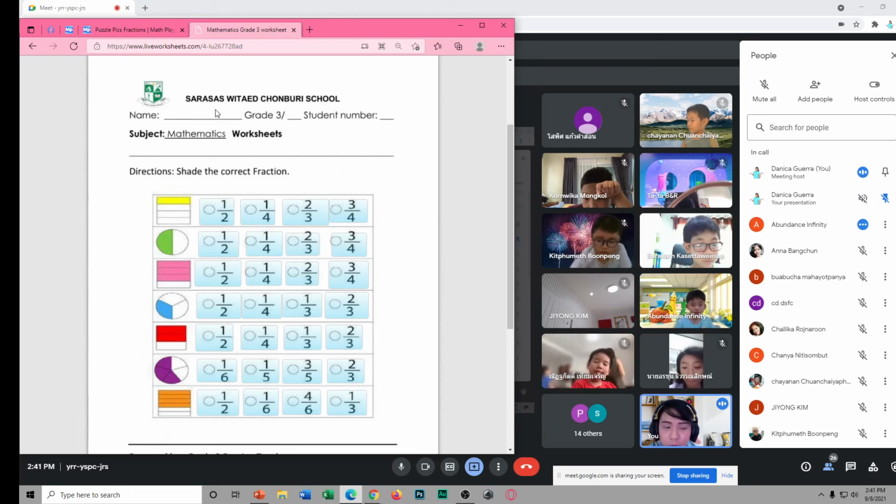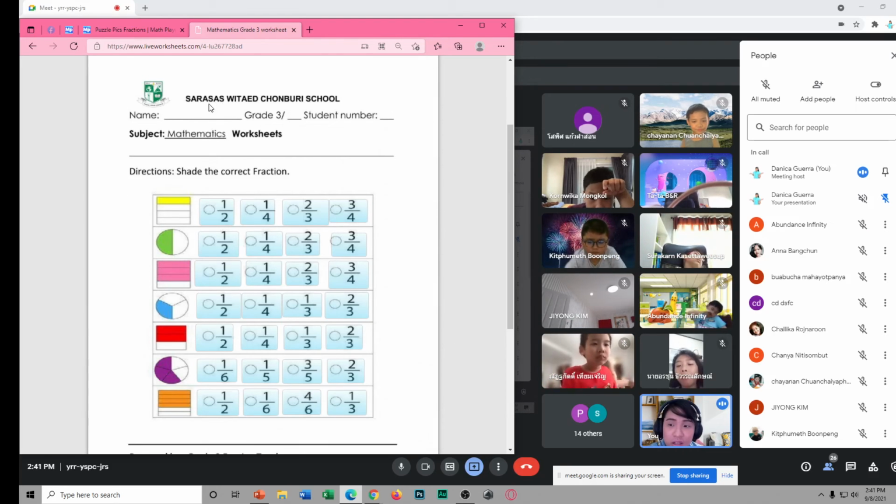You cannot type your name. So later, after answering, when you take a picture, just put your name. Edit the picture and then put your name later, okay? Because we don't have the box here. Understand? After taking a picture, you edit and write your name. Okay? Now, Teacher, it's hard to do. Okay, it's okay because I use snipping tool.